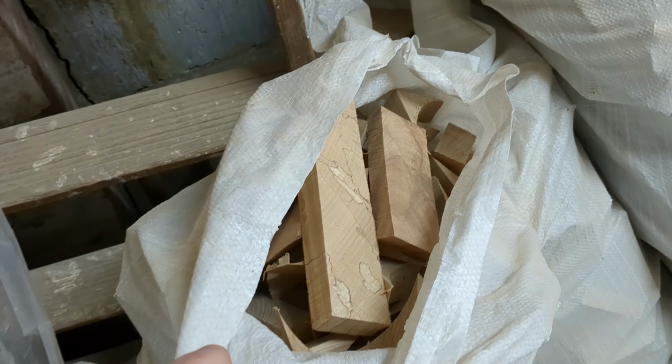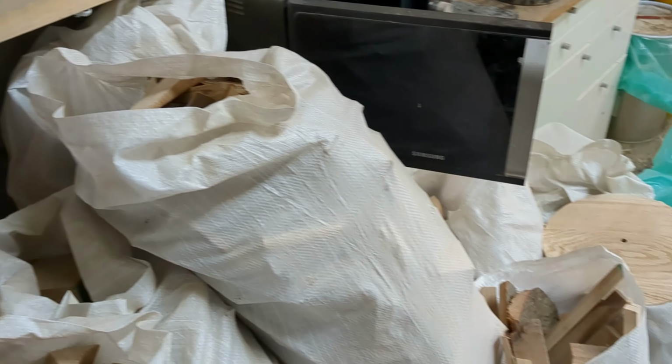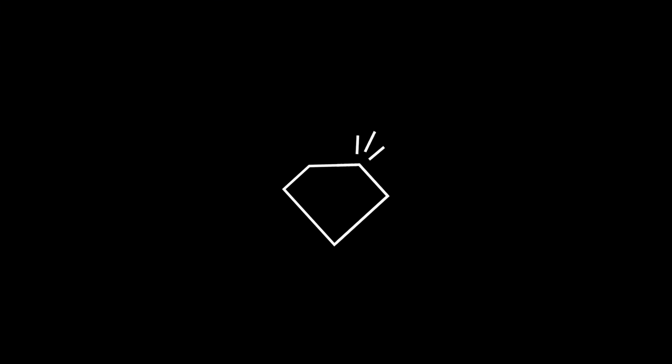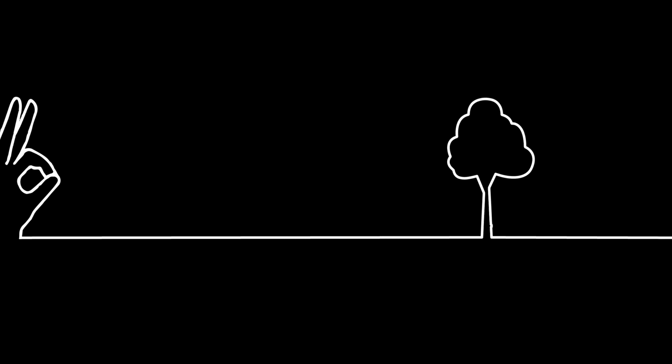So, how did this all start? It began with a desire to better understand the local maker community by visiting furniture makers' workshops. While there, we discovered just how many offcuts they were producing, but also holding on to, storing them away in the workshops until there was just too many of them and they had to go in the wood burner. They hold on to them because there is value in them. They appreciate that these are high quality materials that were once part of a living tree. They've also spent money on them and want to get the most out of them.